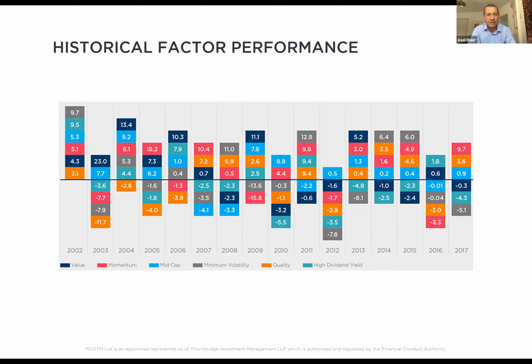And the key point is that there have been phases where, let's say, value was doing well over many years, but then it dropped down. And that's kind of a constant across all these factors. There's not one factor that always was a good choice. If you find somebody who's able to pick the right factors all the time, that would be a good job.